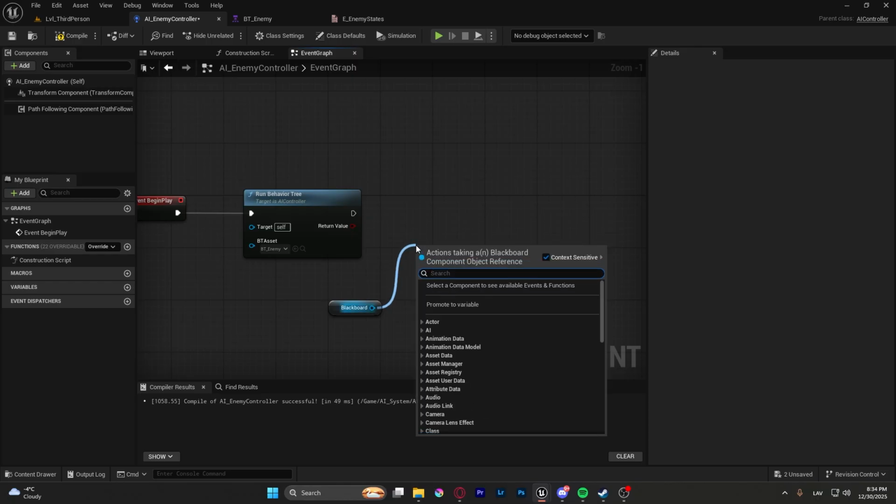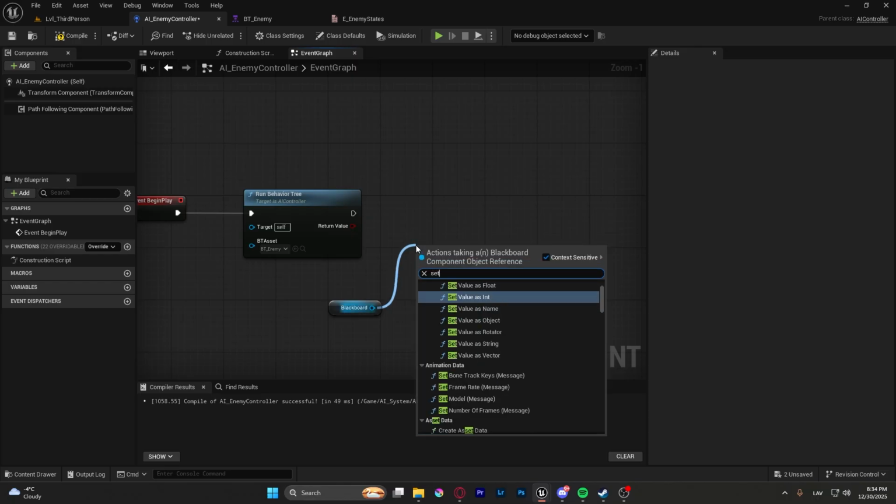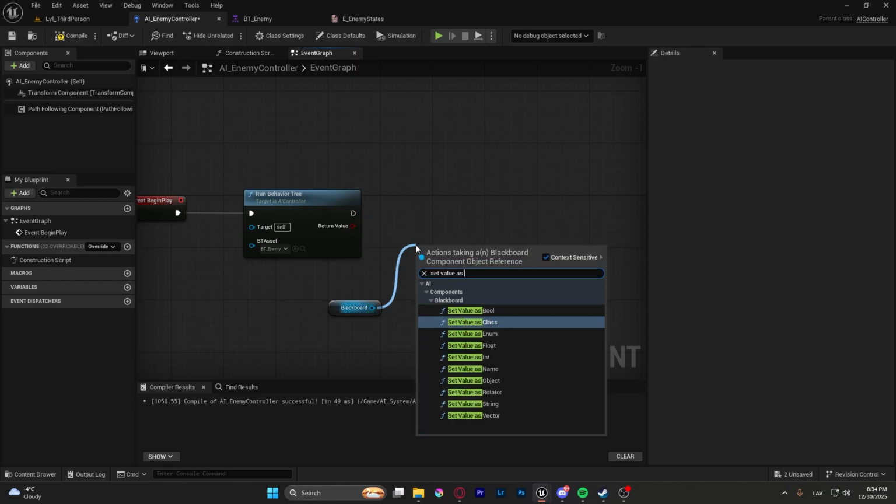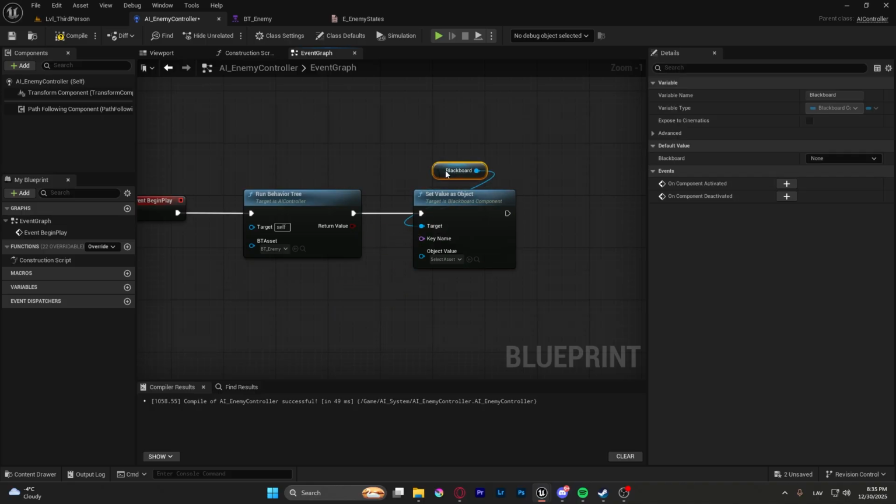So you get the blackboard, and it's pretty easy. We just set value as, and right here you will not see any variables that we created, like target, because it's not technically a variable. So we're going to take set value as object. Right now we have an input of key name and object value.